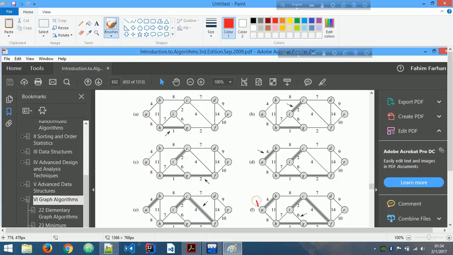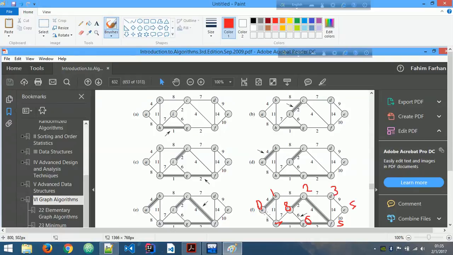Let a equal 0, b equal 1, c equal 2, 3, 4, 5, 6, 7, and 8. I've taken the integer typed data, so I can't take the character inputs. That's why I'm modifying the vertices, but that's not a big problem.